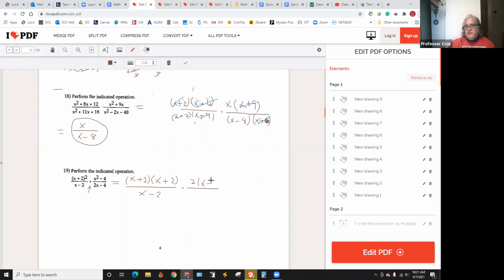And I'm factoring it at the same time. 2x, 2 times x is 2x, 2 times negative 4 is negative 8. Again, you can use this as a hint at x minus 2, because you've got x minus 2 and x plus 2. Well, that's that thing up there in the numerator. That's x minus 2, x plus 2. That's that difference of squares.